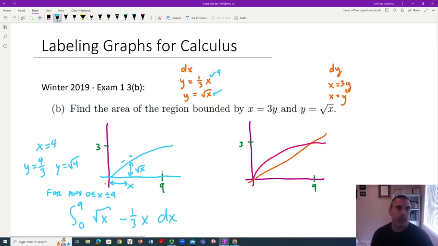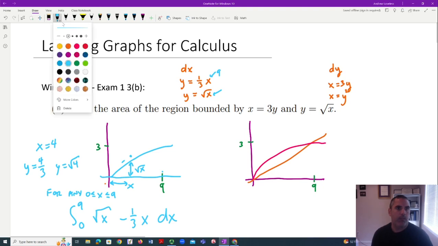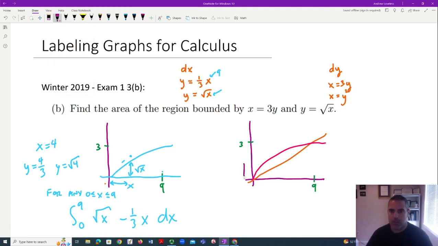So that's it. If we're going to label in terms of Y, for each of these, you could stop ahead of time and try to label it. I'm going to label a random Y. So for any Y between 0 and 3, I would like a pattern for how far it is to walk to here, and then how far it is to walk to there. And ultimately, I want that length if I'm doing an area question. So that's quick, but you have to label correctly. When we're asking this, we're asking what is this X coordinate based off of Y, and what is this X coordinate based off of Y?